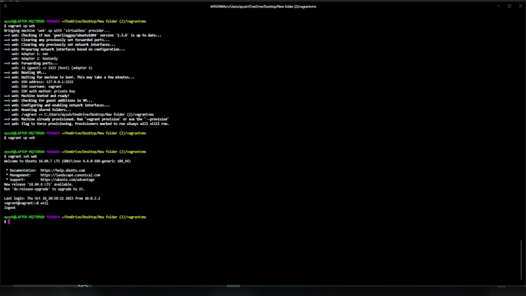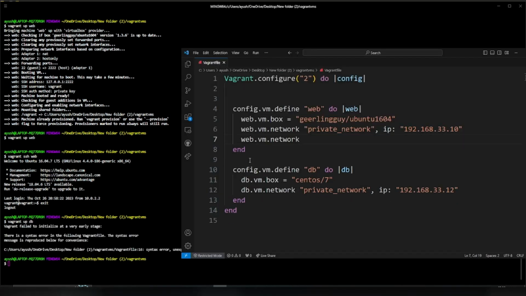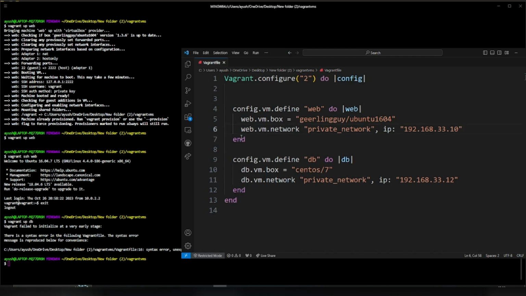So let me just bring my vagrant db also up. Vagrant up db. My CPU is gonna burst. I haven't deleted the end that I have done, so let me just clear this. It's of no use.